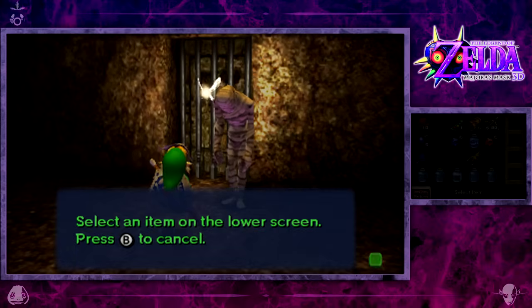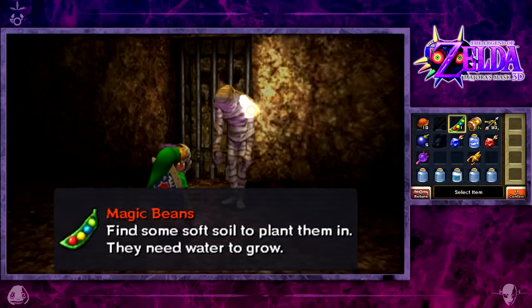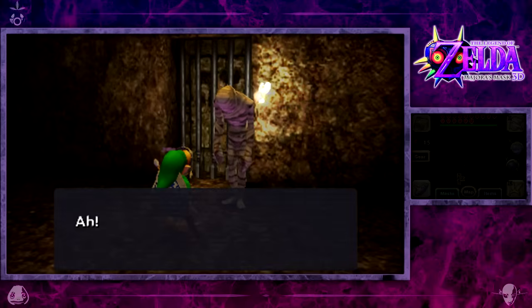So each Gibdo is going to ask you for an item. This guy wants a magic bean, so let's just give it to him.